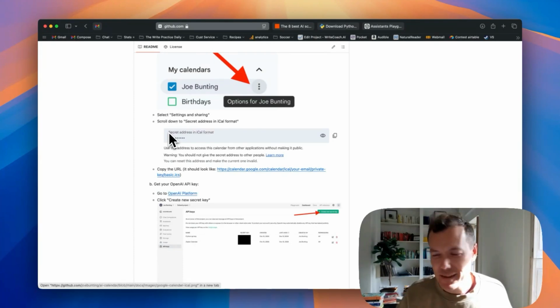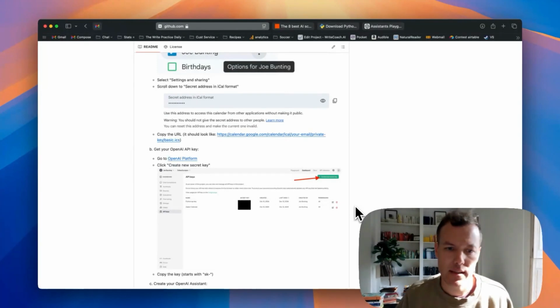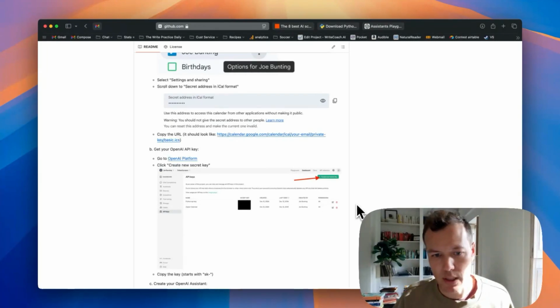And this is why we put this in the env file, just because this is something you don't really want to share with other people. All right. So you want to copy that, clicking the little copy button, and then put it in your env file. I'll show you what that looks like in a second, but just copy that, put it somewhere. You can put it in the env file or put it somewhere else.